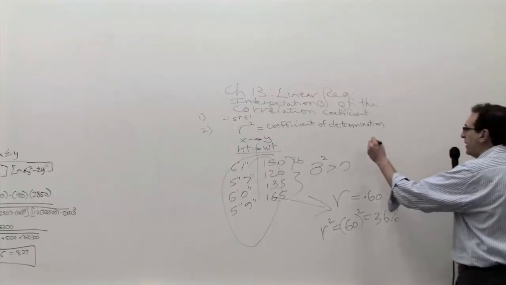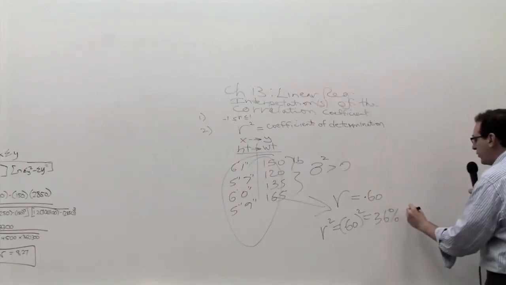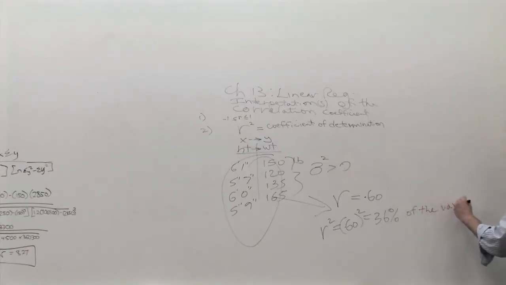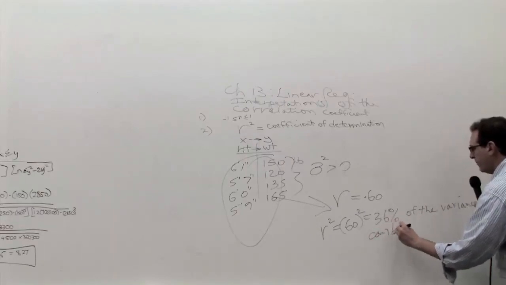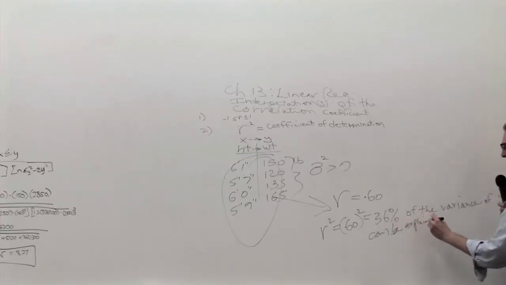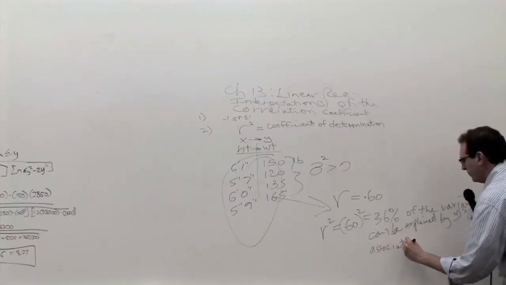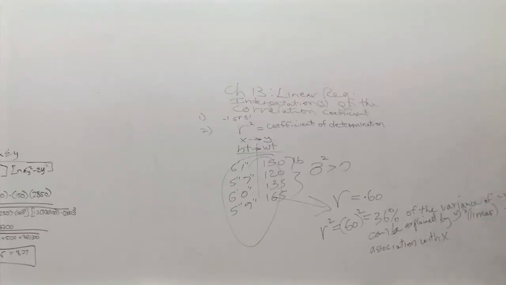So to put this in writing, in this particular example, you can say 36% of the variance of Y can be explained by Y's linear association with X. So if anybody asks you, when we calculate an R squared, it comes out to like 75%. What does that mean? 75% of the variance of Y, whatever the Y happens to be, can be explained by its association with X. That's the main way you interpret a correlation is by squaring it and then taking that little statement and realizing what you just calculated.